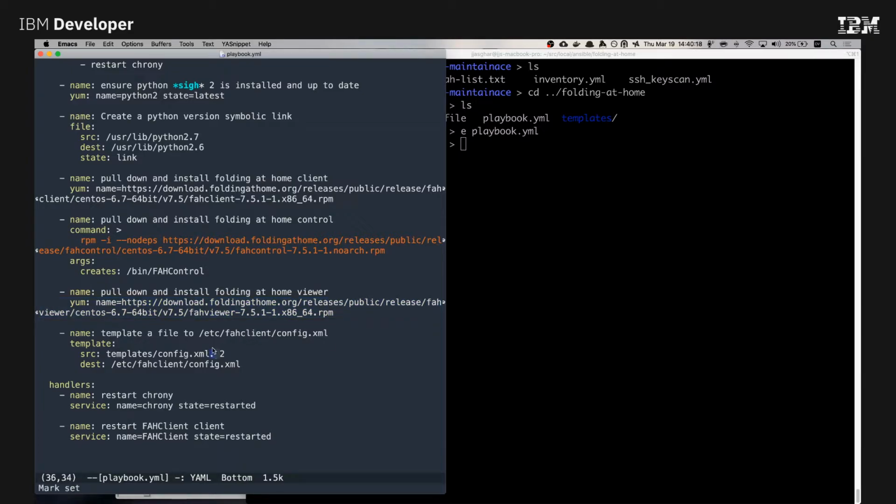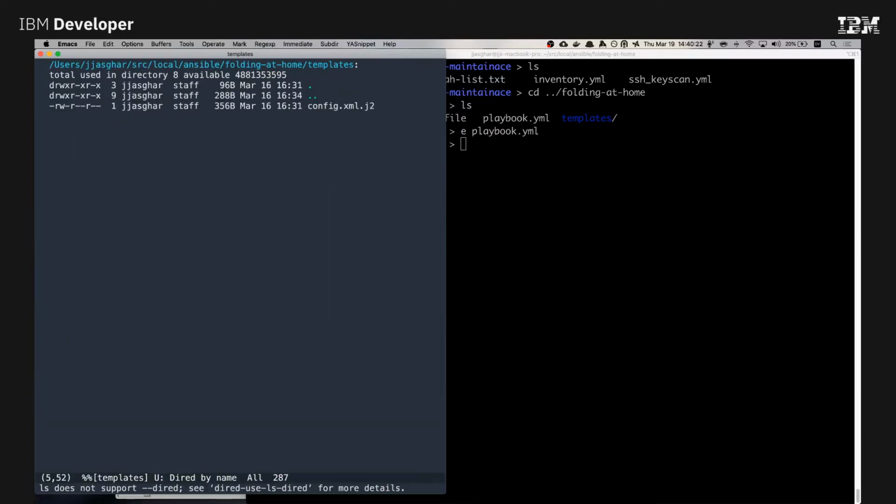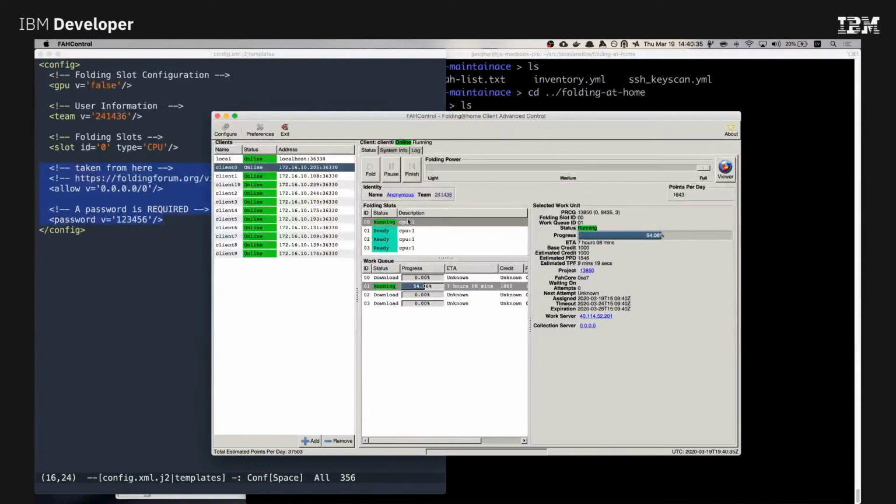Then we're going to take this config file. It's an XML config file. If you look here, templates, config. This right here took me a very long time to figure out. And that's even why I put the forum in there. So if you want to have remote control of your machines, just like how I do here, to be able to talk to it. By the way, this is not in order. That is really bothering me.